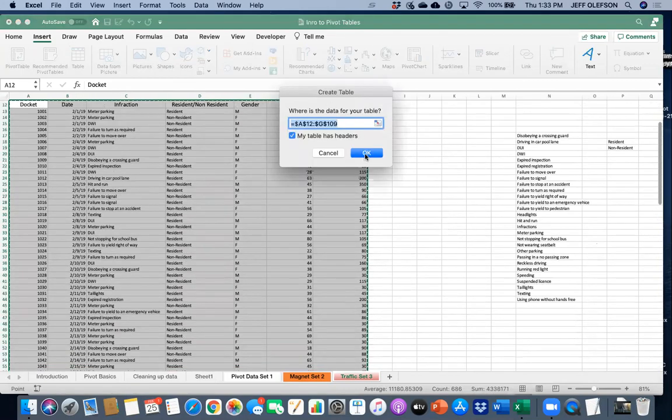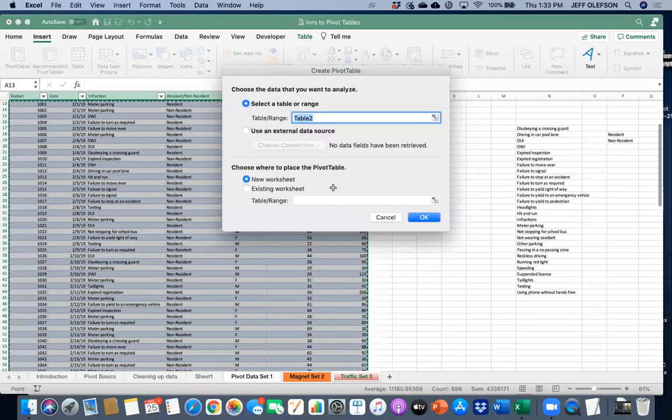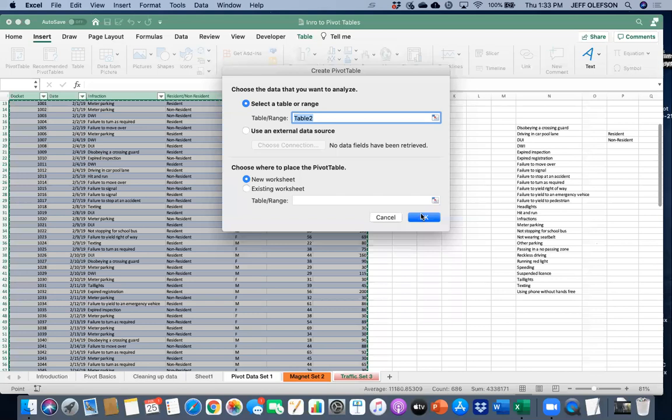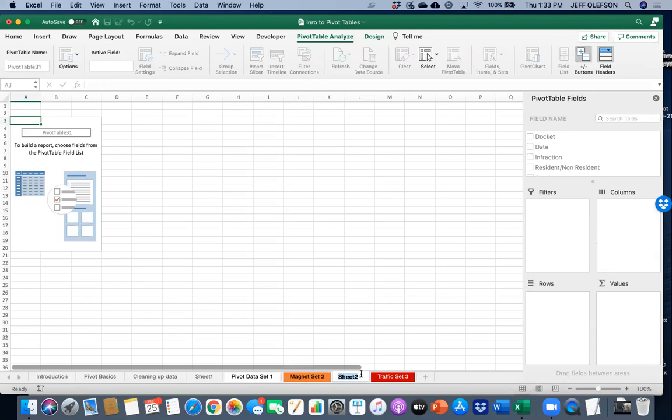Yes, it has a header row. And then I'm going to go back into insert, and I'm going to create a pivot table. This one, I could have put in another tab as well, but I could leave it here. It's fine. And so what we're going to do is I'm just going to call this traffic study.